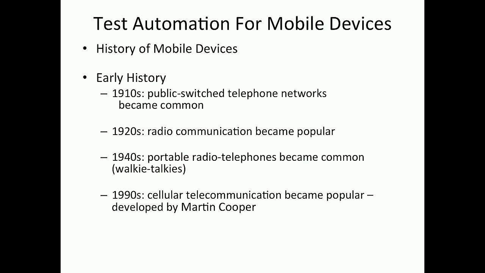In the 1910s, roughly 100 years ago, public switch telephone networks started to become common. Radio communications, 10 years later, started to become popular. And 20 years after that, telephony and radio kind of came together for the first time. And it was only in the 1990s that cellular telephones really became popular, developed by Martin Cooper — a name we'll see later. But the thing about mobile devices is that they've always been a little problematic.